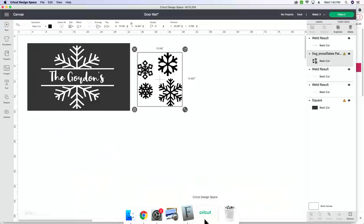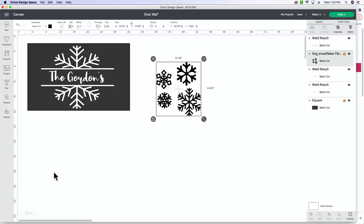That's awesome. So here's what we're working with today. I'm going to go ahead and you want to measure your mat. So our mat measures 30 inches by 18 inches. So this right here, we're gonna borrow. So this is now our doormat.